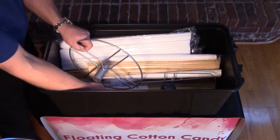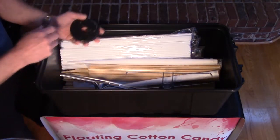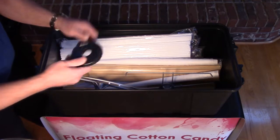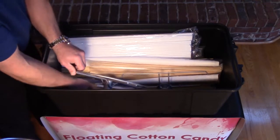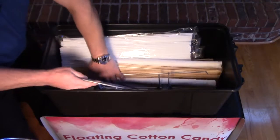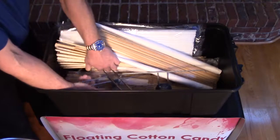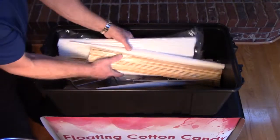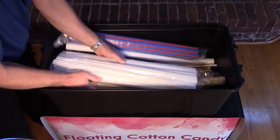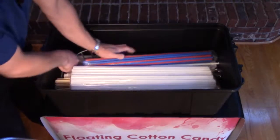At the very bottom, this won't make any sense until I do a future video on this, but I have some weights that I use as bases for display stands. That will be the purpose of another blog article and a video in the very near future. But big and heavy and long things go in this box, mostly the sticks and the banners. But then these occasional use things are hidden in the bottom. And so that's the point of this particular box.